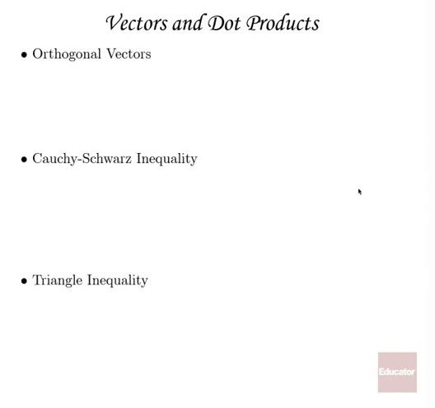Let's see what we've got. Okay, so let's do a little bit of a recap and we'll finish off with some examples. So orthogonal vectors, these are the important points. Orthogonal vectors. u dot v is equal to 0 if and only if u and v are orthogonal. So really, really important. Orthogonal vectors, perpendicular vectors, are when the dot product of those vectors equals 0 and the other way around.